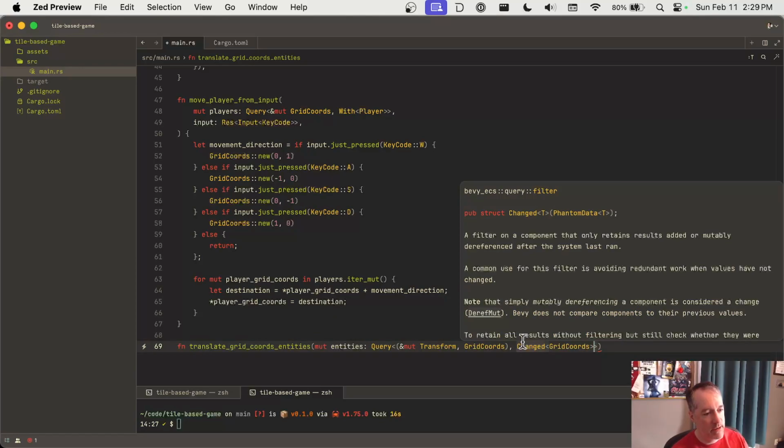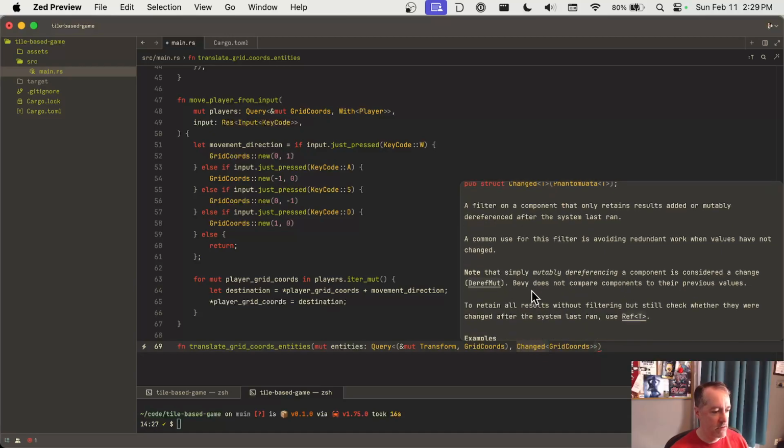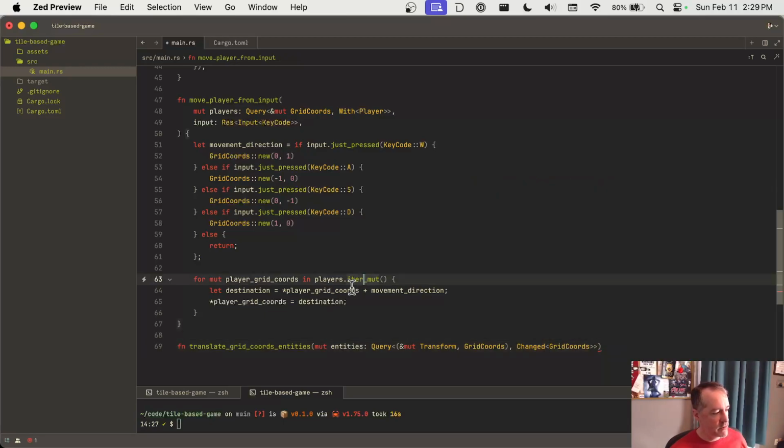So added or mutably dereferenced after the last system ran. So simply mutably dereferencing a component is considered a change. Does not compare components to their previous values, right? Because there's no equal or partial equal on these things. So it's like, did you deref that thing? And that's why they have that special Mut wrapper.